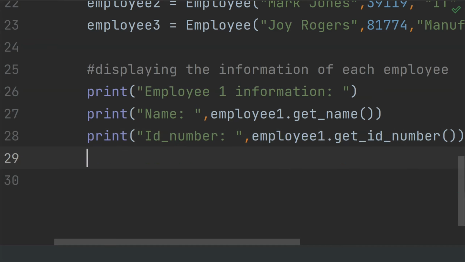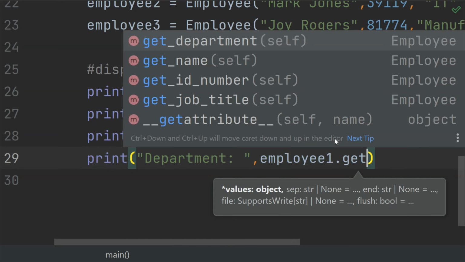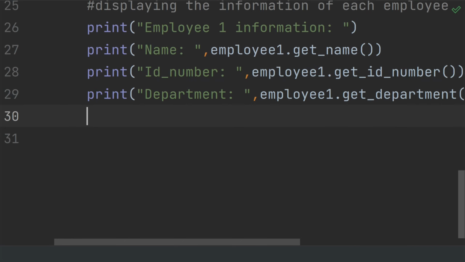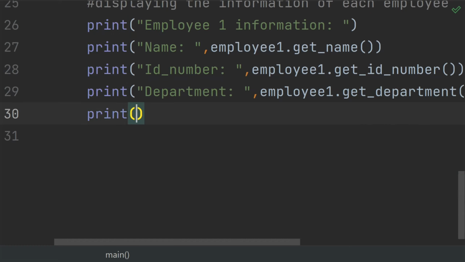After this, print department, and department of employee 1 is employee 1 dot get_department. And at last, print job title of employee 1.